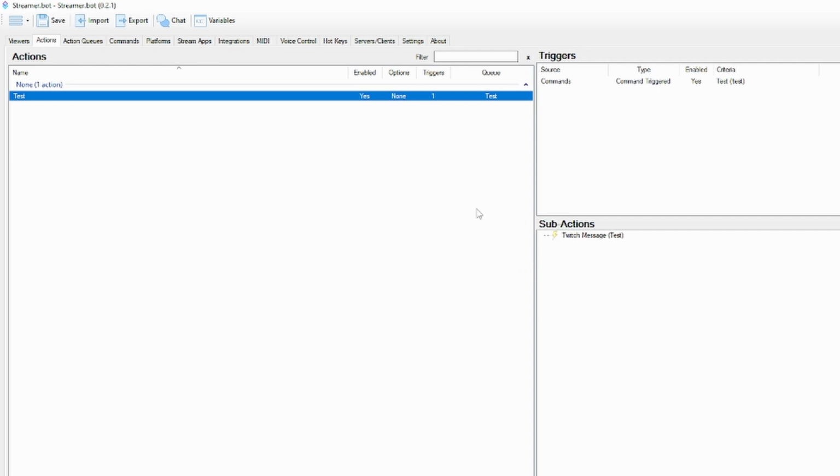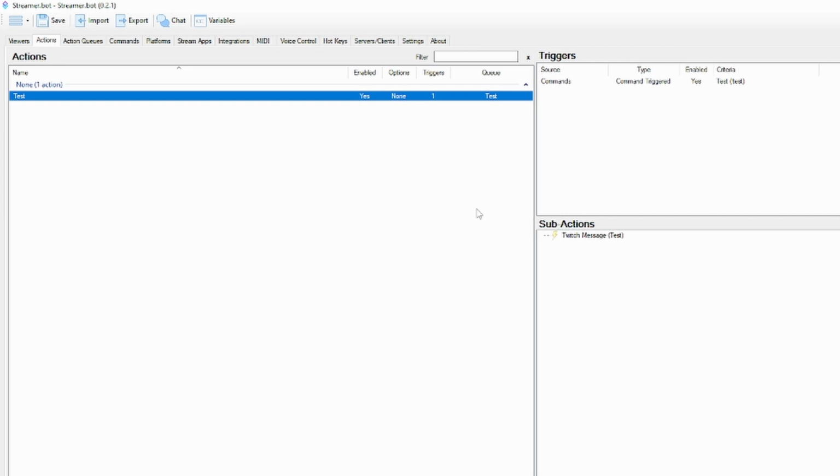You can assign multiple actions to a queue if you want to, but keep in mind that if you have an action you want to run simultaneously with another action, you have it in the queue, just keep in mind that if you have it set to blocking, it will run the other action and then wait for it to finish and then run the one you want it to run. So remember that with queues, it will wait for the last action to be done before doing the next one if you have it set to blocking. If you don't have it set to blocking, it'll just run it immediately.